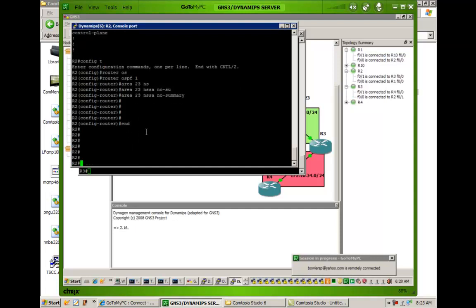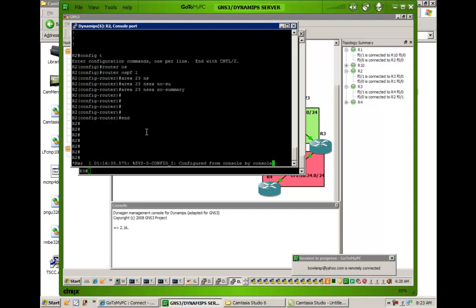Okay, so once that's configured, what we should see with the totally not so stubby area is that the ABR is making pretty much a totally stubby area.